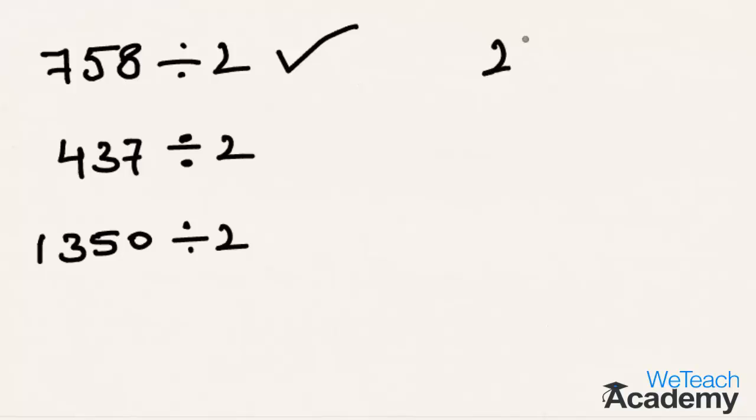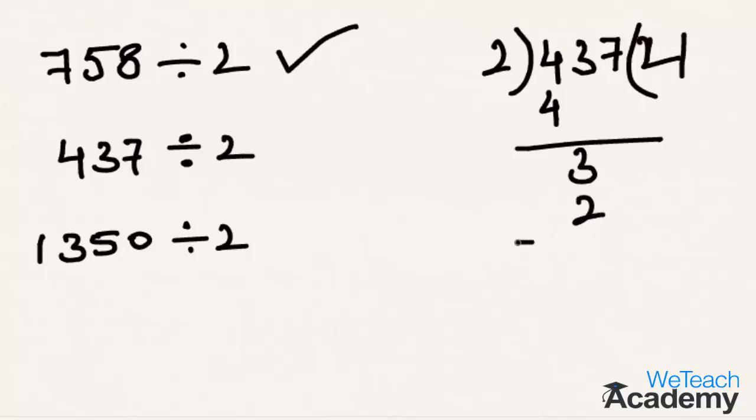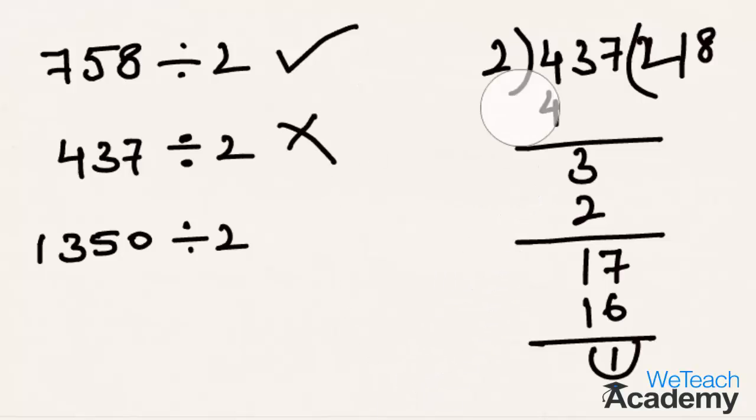Now let's go with the second example. Let's divide 437 by 2. 2 times 2 is 4, then bringing down the 3, that is the next digit here. 2 times 1 is 2, 3 minus 2 is 1. Now bringing down the third digit 7, we get 17. 2 times 8 is 16, so 17 minus 16 is 1. Hence, we can say that 437 is not exactly divisible by 2.